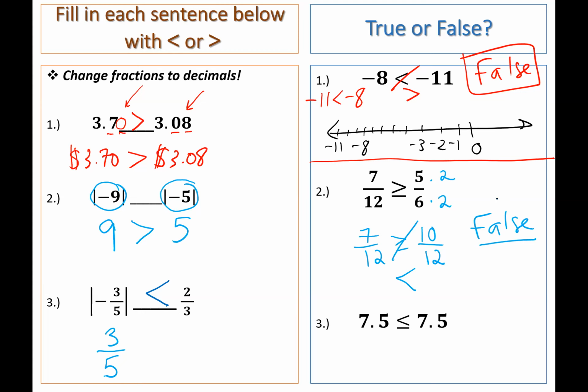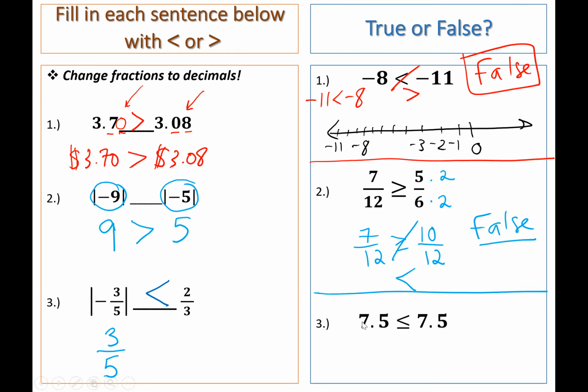Another way to compare them, of course, would be to change each one into decimals. We'll see some more examples of those on the homework in a few minutes when we have some harder denominators. So I'm going to leave that one for now. We were able to compare the fractions by getting common denominators, and we decided this answer was false.